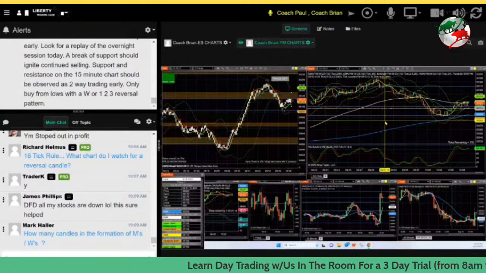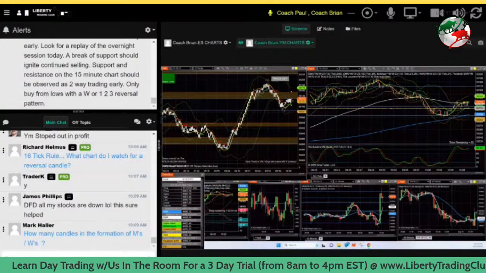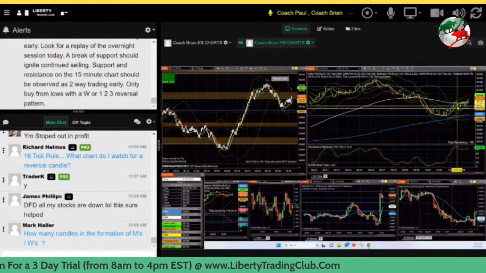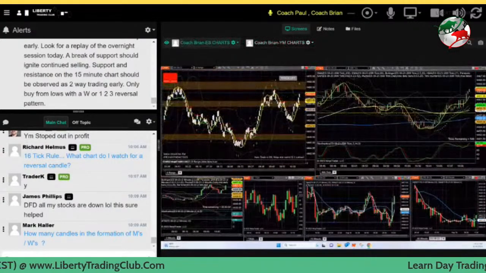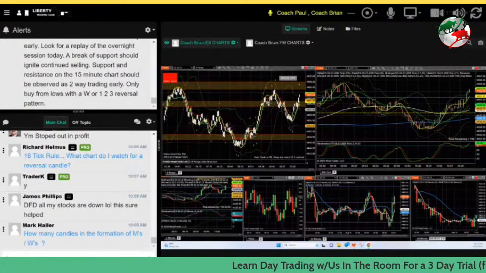This is exactly where I was like, let's wait a minute. Let's chill out on the short side. Hopefully nobody pressed the button short. Hopefully you guys didn't do that. No real M formed, either YM or ES. Looked like it wanted to, but never really broke below the midpoint.